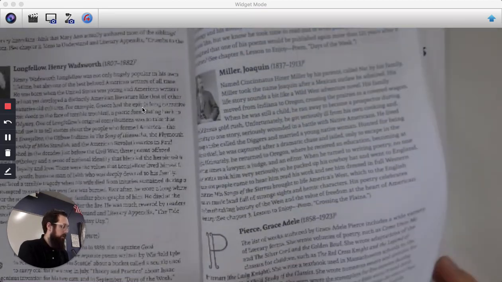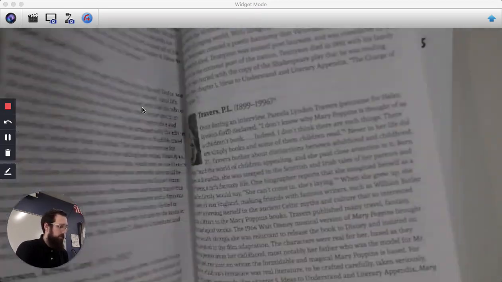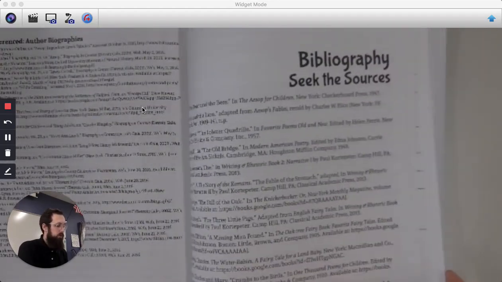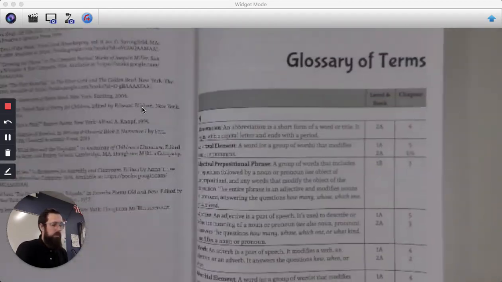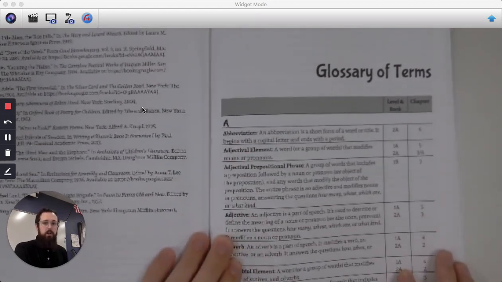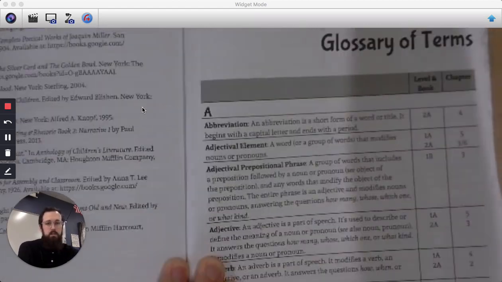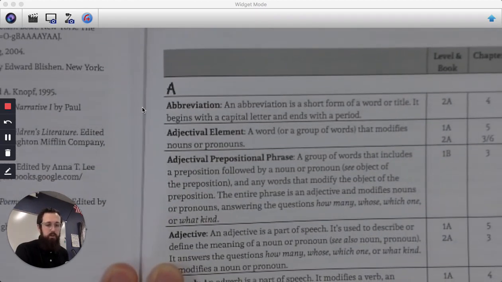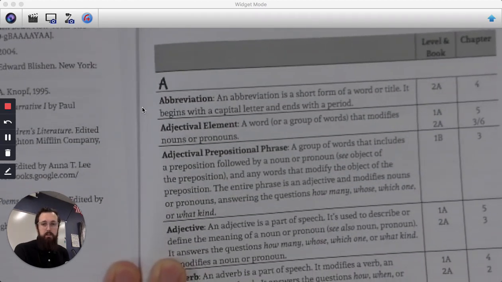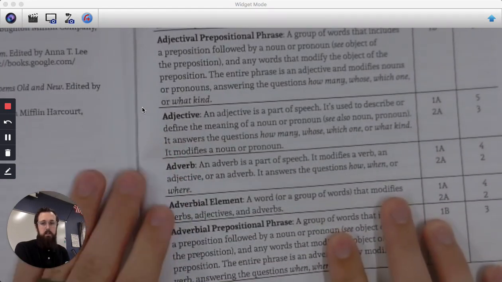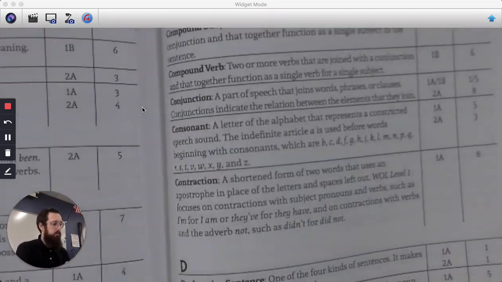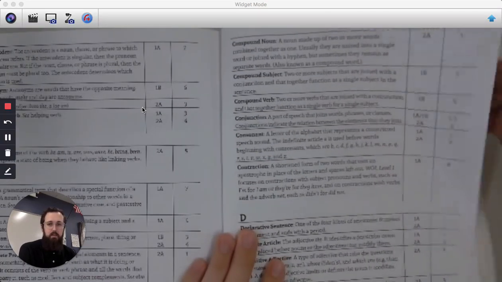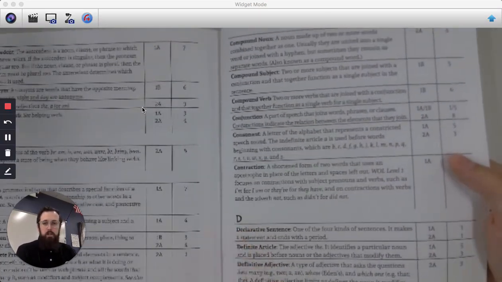And then one of my favorite places, because I always think it is such a helpful tool, is the Glossary of Terms. You're going to be asked on multiple occasions to write out the definition of a word. This is where you can find all those. They have every term that we use for the book. They even have terms for things that we might not cover in fourth grade, but you will in fifth and sixth grade.